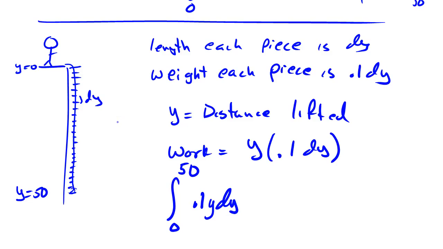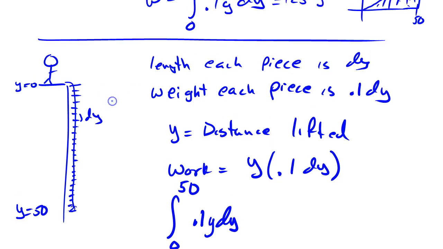I show you 3 different ways because each of the problems that we do, you may find one method more intuitive than the other, and so that's what you use. Although I ended up with the same integral on these two, on this one, the dy was used in the weight. I had essentially equal pieces, all the same weight, and they were lifted varying amounts, right? The one here didn't get lifted as far as the one down there, but they all weighed the same. Every little piece weighed the same.